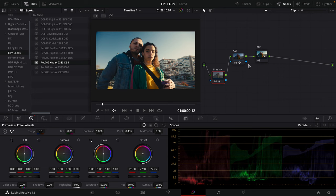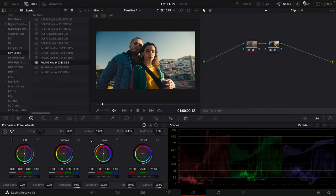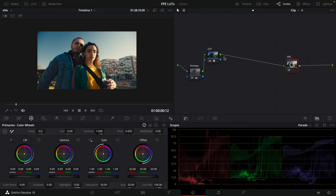Now we're on our way to building an entire node tree. You can add anything after the LUT — like halation or grain. Before the CST, you do your primary adjustments. If your footage was originally shot in a normal Rec 709 profile like 'Natural' — not log — you won't have the original color space transform. You'll just go straight from Rec 709 to Cineon film log for the film print emulation. I'd still recommend doing primary adjustments before the film print emulation, which should be near the end of your node tree.